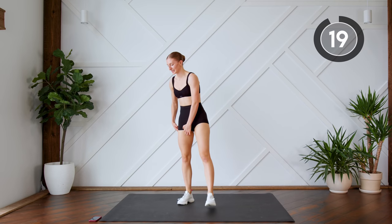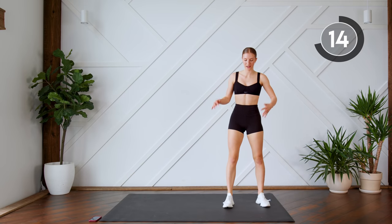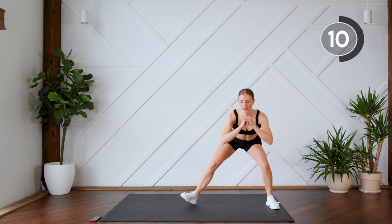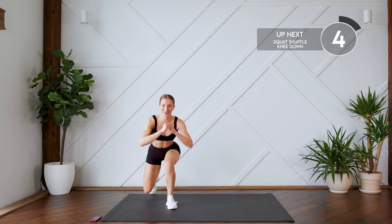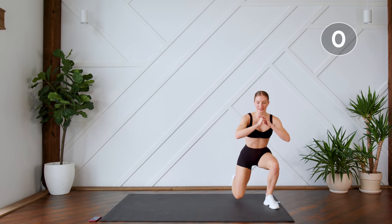Nice work. All right, next up, you're going to do a squat shuffle. So come to one end of your mat, down in a squat position. You're gonna shuffle to the side, shuffle. Staying on this level, you're gonna drop the knees down, down, up, up. Hold this same level, shuffle, down, down, up, up.